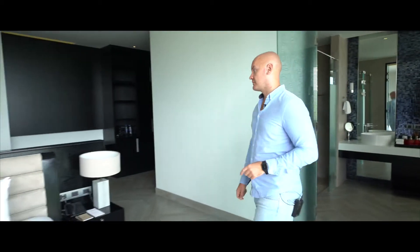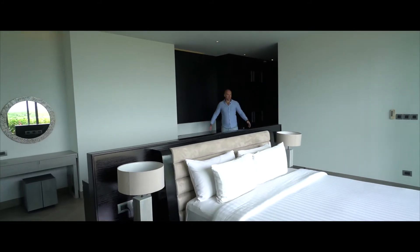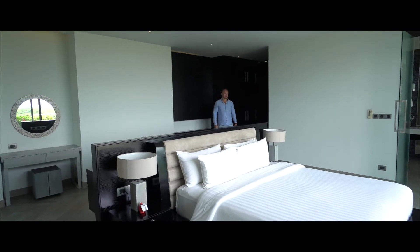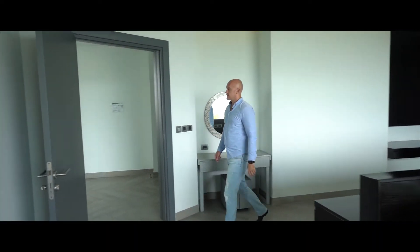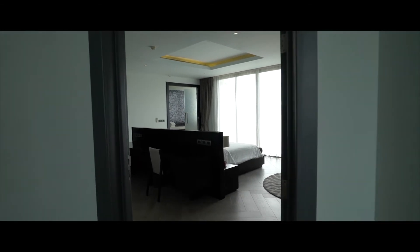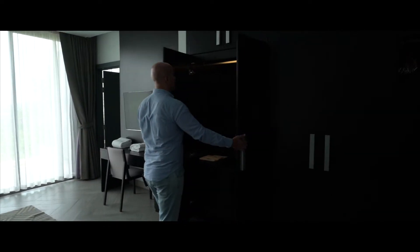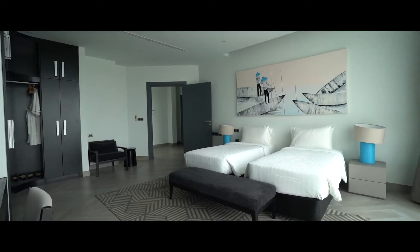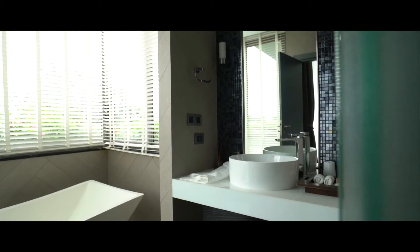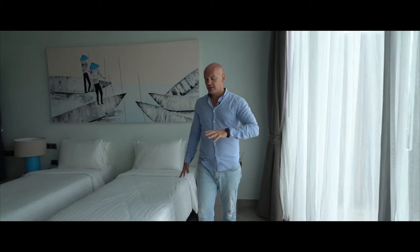I'll show you the guest room. The size of this bedroom is approximately 60 to 70 square meters including the balcony area. They have a big mirror here. Let's check out the guest room — they have a wardrobe with enough space for your luggage, two small sofas, a toilet, a bathtub, and a guest bathroom. Each bedroom has private access to the balcony.